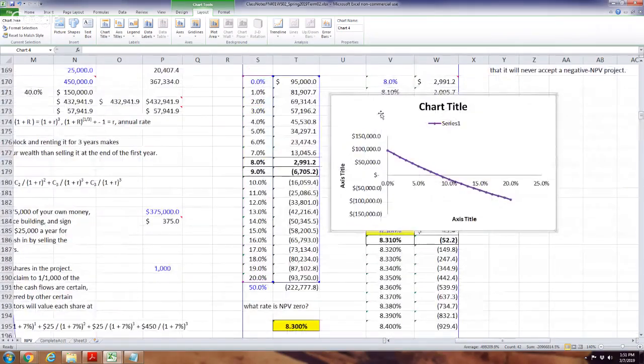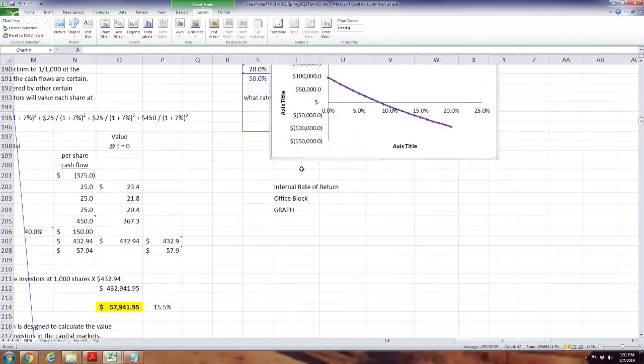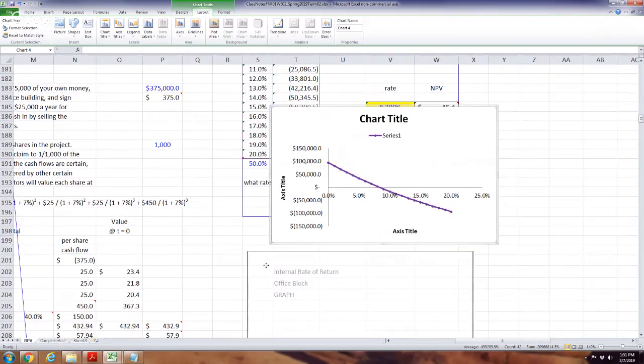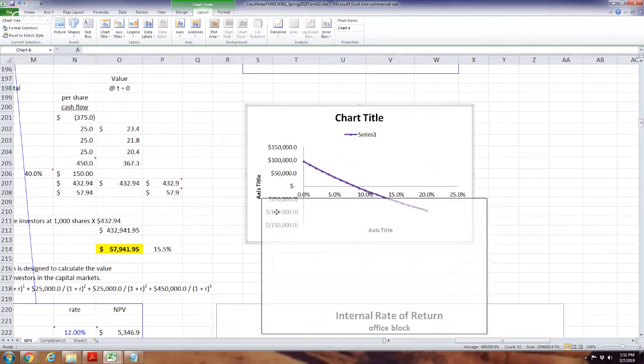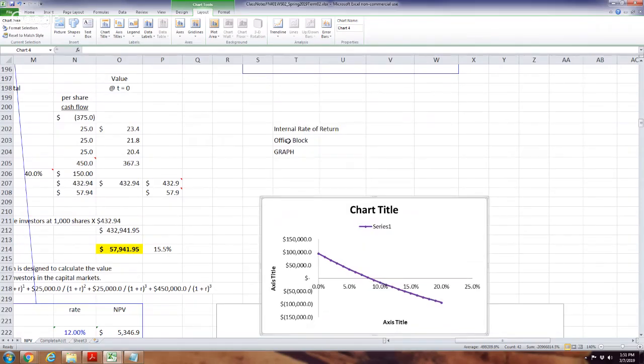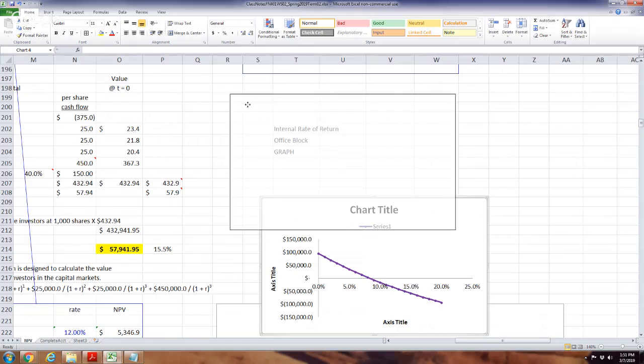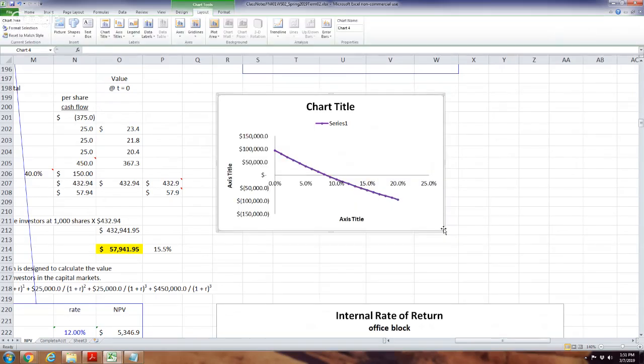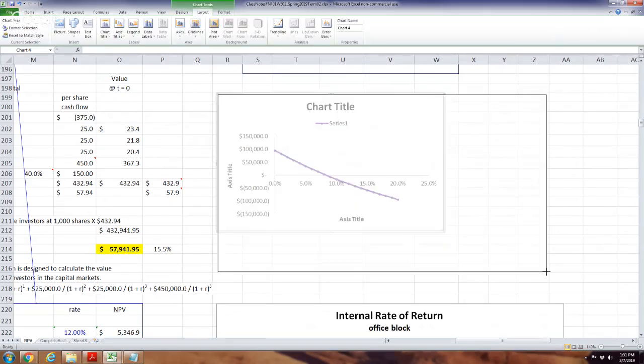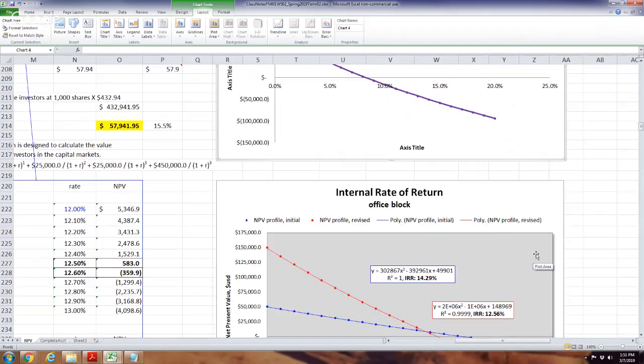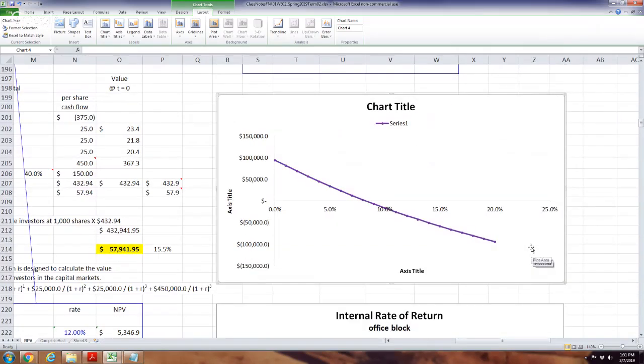Okay, and actually what we could do is just drop this because we're done with grabbing the data. Now we're just formatting here. We could just type that in. If you start copying and pasting things, it could get a little out of control sometimes. But there you go. There's your curve.